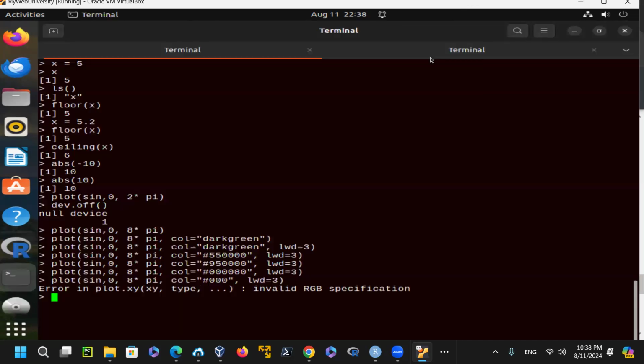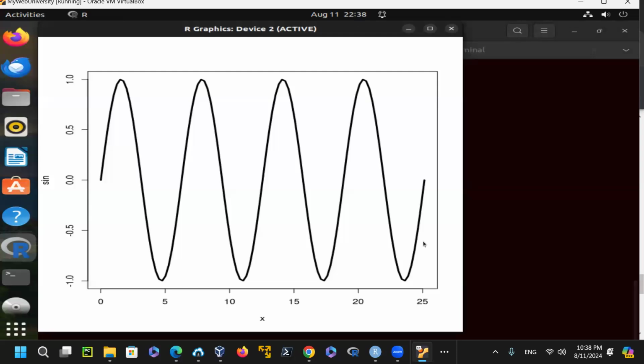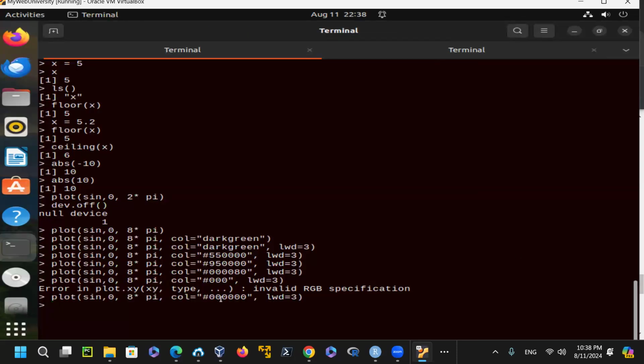Why did it not do it? Let me see. Invalid red-green color. So this was not recognized. In order to recognize that one, I have to say color equals 00, 00, and 00. So that is all the color that I want. The 3-digit form is usually supported the same way as 6-digit, so each 0 is a replacement for 2, but in this case, it did not recognize it. So that's why I did that one.